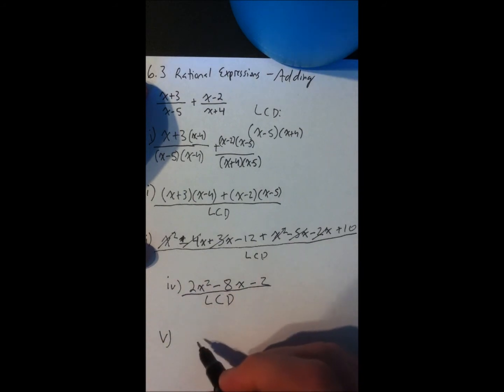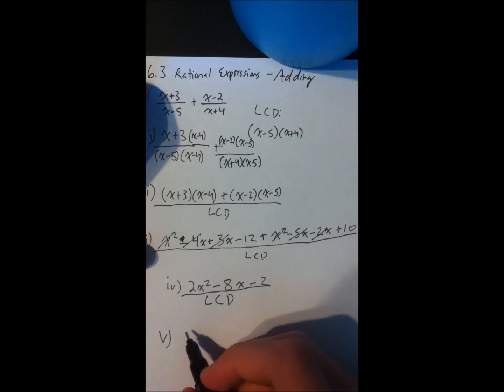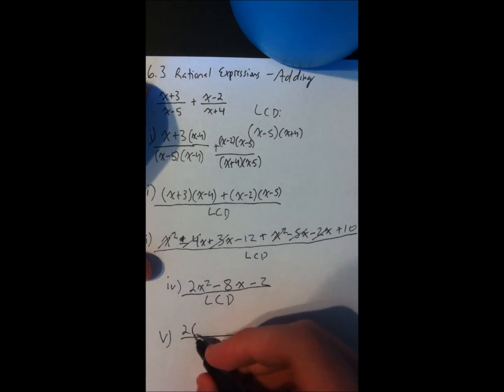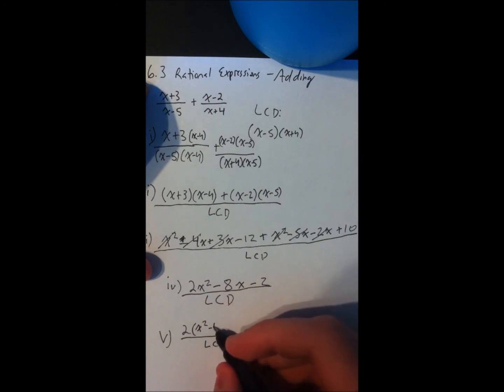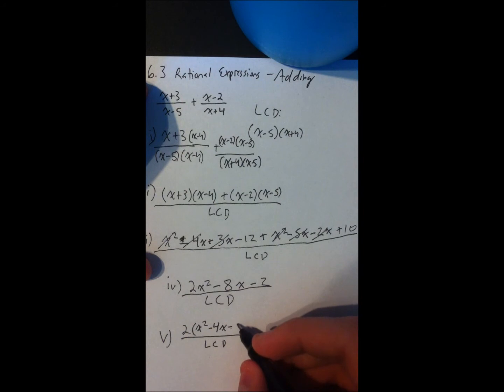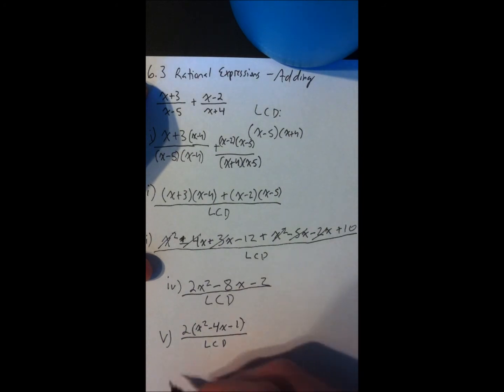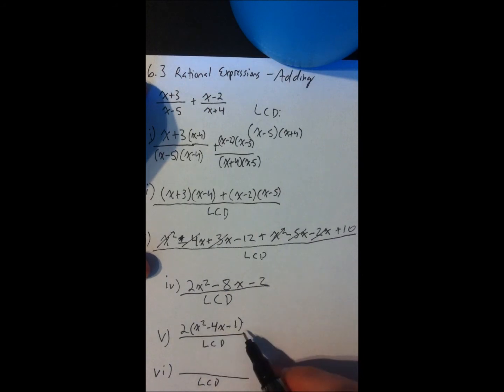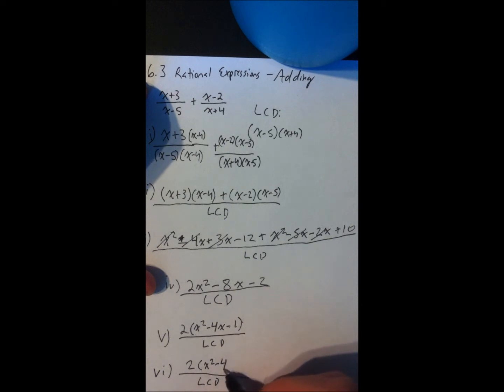Step 5. So we can take a 2 out of that top fraction. Factor that. So x squared minus 4x minus 1, so there's that. And there's no factors of 4, so that is unfactorable. So that looks like it's going to be the most simplified this problem can get.